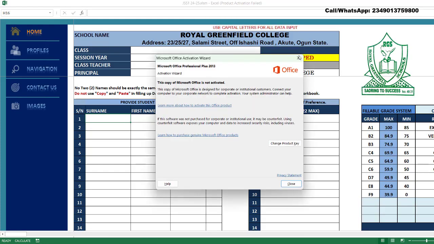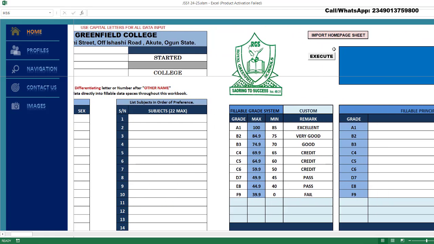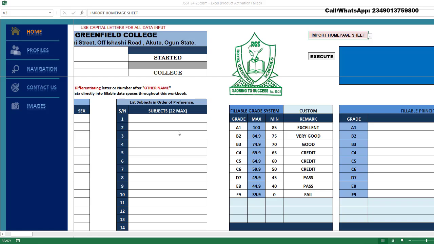Once this is open, I start the template. Once it's started, I go to the right, change this to import on page sheet, and then execute. I'm going to locate where my mobile Lite template is, which is this, and I'll open it. Give it a little time to import the data.